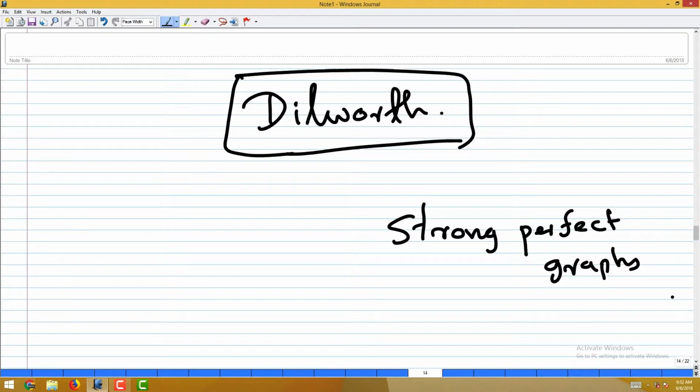You can quickly see that holes are not there, right. We have already seen that odd cycles cannot be transitively oriented, right. But anti-holes you have to check. I will give it to you as an exercise. It's a quick check whether you can transitively orient anti-holes, that means the complement of holes. Is it possible to get it from a partial order? That means is it possible to orient the edges of it? It will be a contradiction somehow. Just check it out, right. So that way also we could have come up with the perfection. So we do not have to go through all these things now, because the strong perfect graph theorem is proved already, right. That is a very heavy theorem, right.